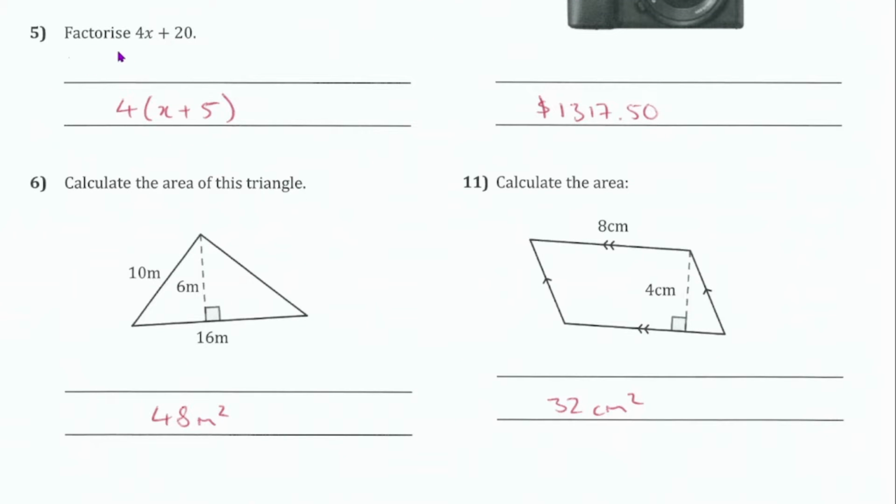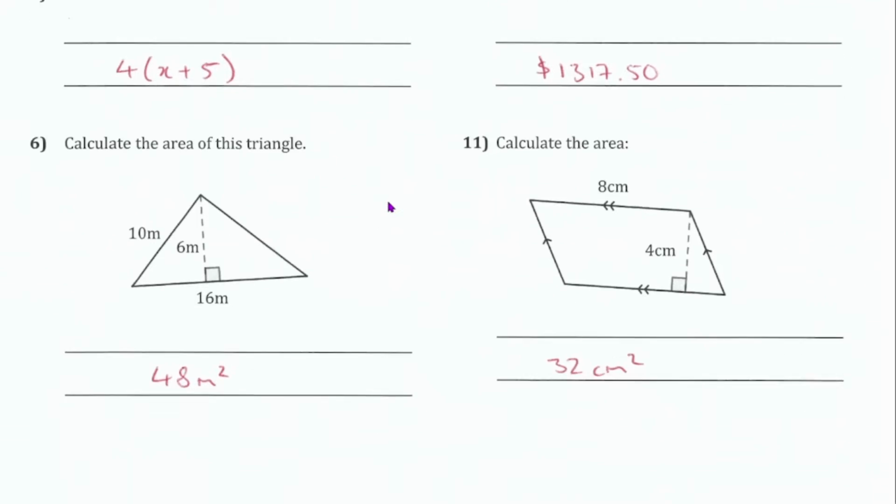Here we have the question asking us to factorize. That's taking out the common factor here. Now, x is not present in both terms, so x is going to stay on its own. But you can divide both 4 and 20 by 4. So you can take that 4, stick it outside the brackets, and then have x plus 5. Because if we expand those brackets, that will take us back here. This is a useful skill for some of our later maths where we need to do these sorts of things to make our problems easier to solve.